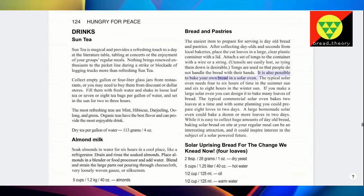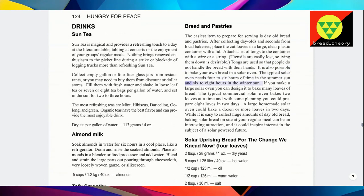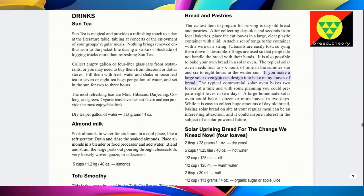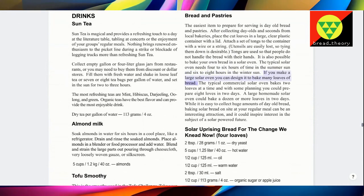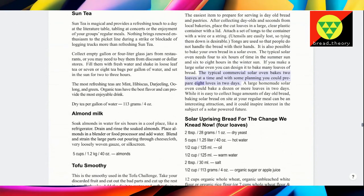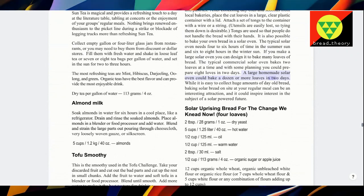It is also possible to bake your own bread in a solar oven. The typical solar oven needs 4 to 6 hours of time in the summer sun, and 6 to 8 hours in the winter sun. If you make a large solar oven, you can design it to bake many loaves of bread. The typical commercial solar oven bakes 2 loaves at a time, and with some planning, you could prepare 8 loaves in 2 days. A large homemade solar oven could bake 12 or more loaves in 2 days.